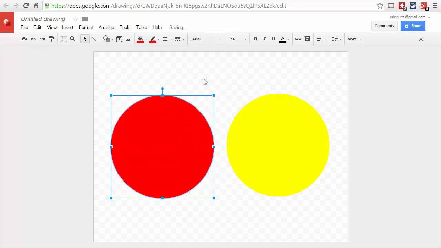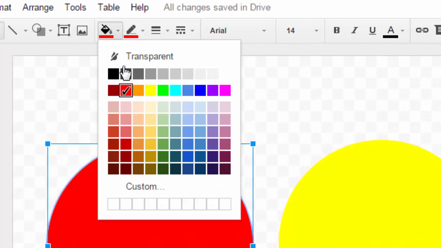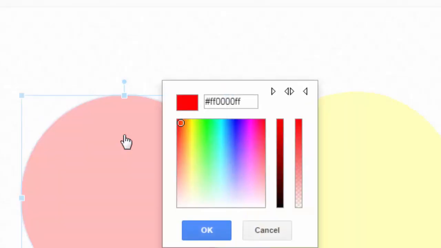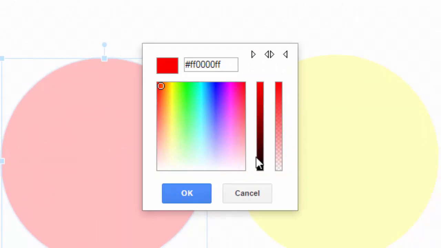Well, it's actually a transparency setting that is a little hidden away. You may not see it normally, but if I click on this circle and I go up to my paint can, instead of just picking a regular color here, if I go down to custom, when I bring up custom, I get these sliders. And the slider on the far right, that's actually a transparency slider. So if I grab my little controls here and I drag this down, let's say about halfway, I'm moving from totally solid to completely transparent. I'm going to go about halfway there and hit okay.